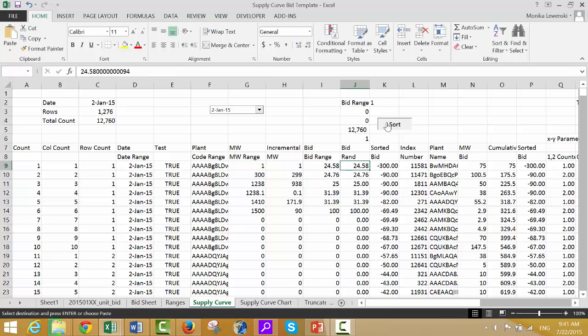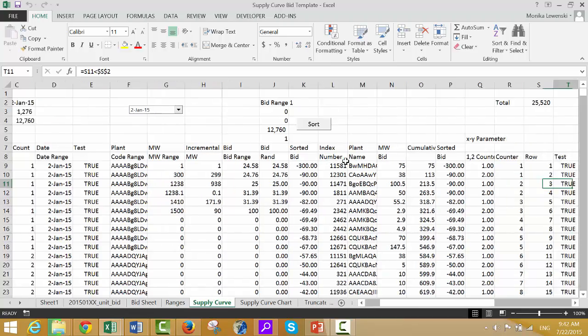If we go to January 2nd, then we need a new range name. I have to press a little sort button here. I shouldn't have done that, maybe, but it'll give me a chance to drink a cup of coffee. Okay, I guess it's taking longer than I thought. Okay, so that we just made. You could have done the sort automatically with a small function, but that slows down Excel worse than almost anything else I've found.